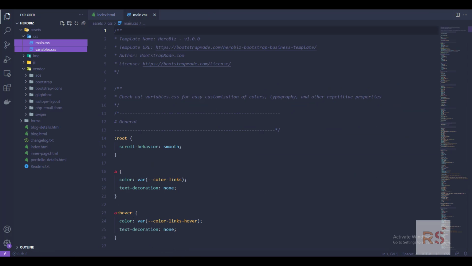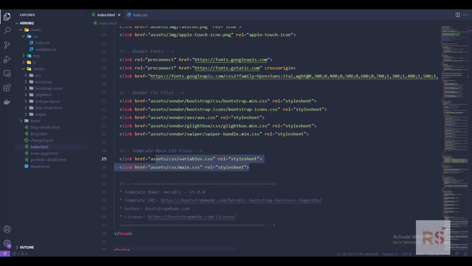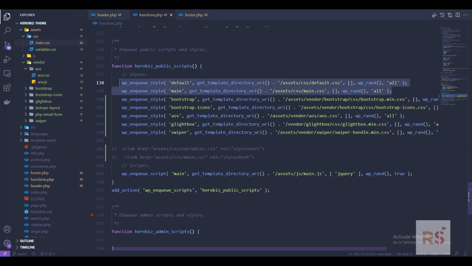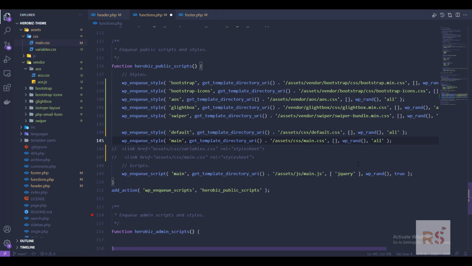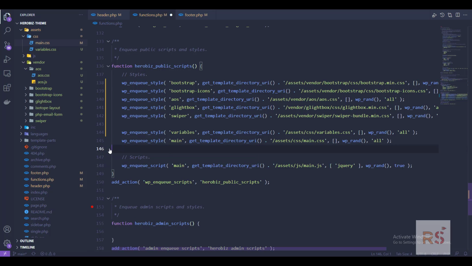So if we see, this main and variable.css was added at the very end, so what we can do is cut these things and follow the same. So here the first one actually was the variable, so its assets, yeah, assets is okay. So let's copy this variable.css, and let's just change the ID of it, and also the main css is actually the same, so we can keep these things. All right, so with this we can say that all the scripts have been added. So these are the vendor scripts, and these are the main scripts that have been coming from the assets and css. Now quickly let's go into our front end and check.